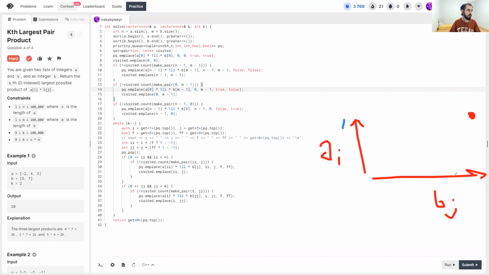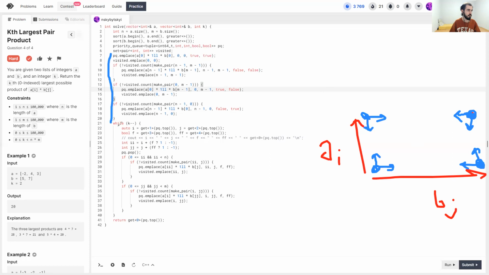So I decided, let me just start from every one of the corners. Just start my BFS from the middle to the source. And I also say which ways I want to go. So these are starting points. And I also maintain visited because in the original problem you can't go to the same place twice, but here you can, like from here and here. I maintain visited in a set because pair does not have a default hash. And it also gets really annoying to check because you have to make a pair. Not sure if the curly braces work. They did not work just recently within the compiler. So that's what I did instead.